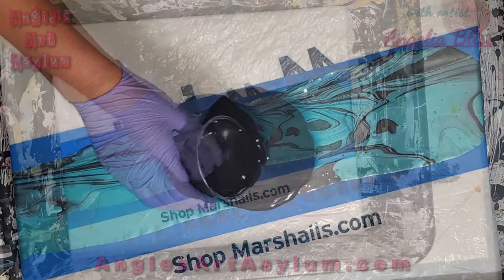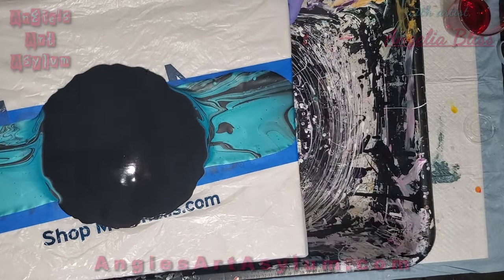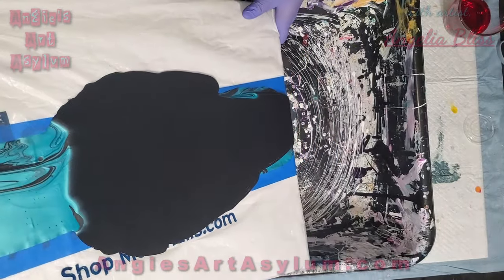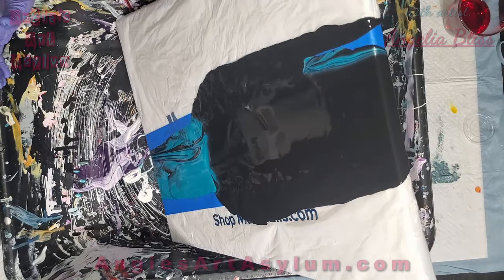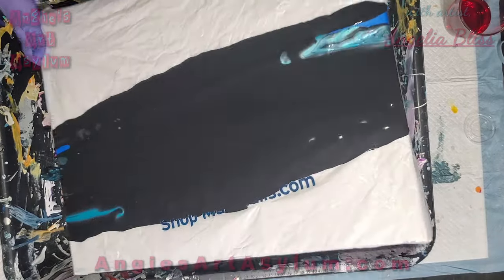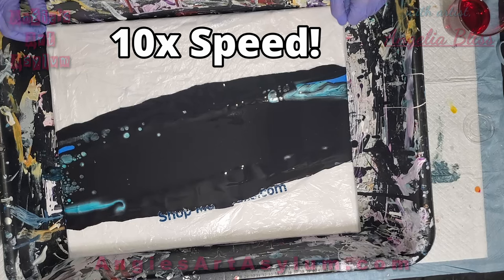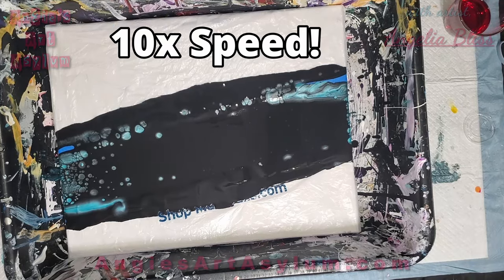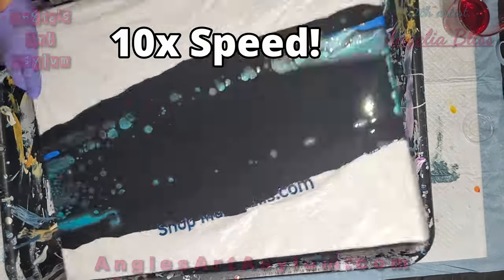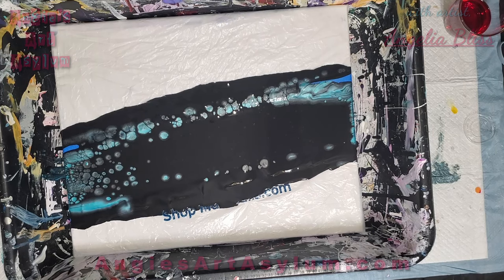I mixed these paints and I'm going to pour this pretty heavily right in the middle — I actually have too much paint probably. I'm just gonna go off each end and set it right in here. Hopefully it will give us some results — oh yeah, it's coming up! We'll just give it a little time and see what happens. It's a really simple technique, so much fun. I will let this dry and get back with you guys soon.